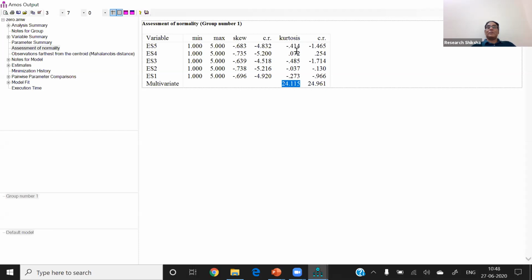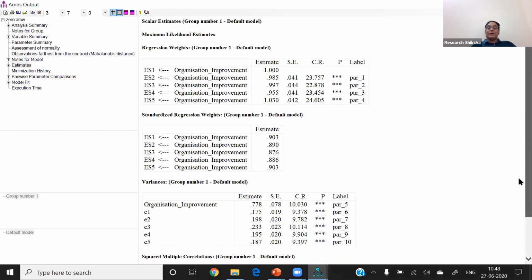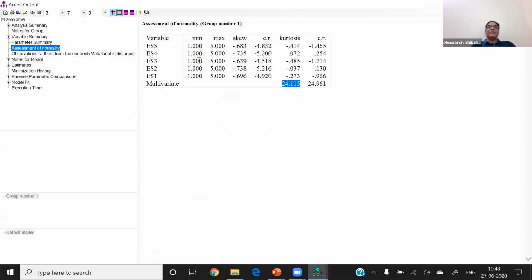Otherwise, kurtosis is not a problem. And these two values are also low, more than 0.9. This is another problem that I found in the model. And one of the problems in this data is that I'm using a 5-point scale. So you can see this is the minimum value, maximum value. In a 5-point scale, I found that the problem comes frequently.